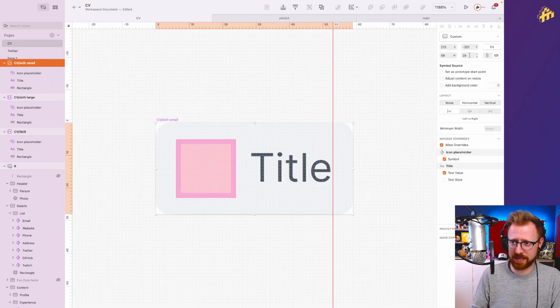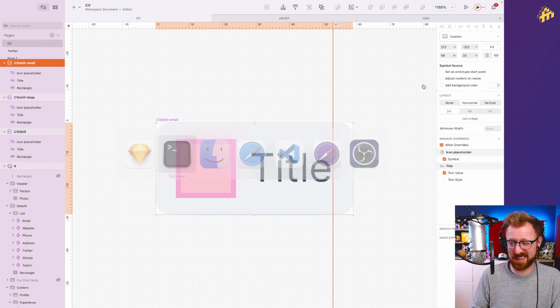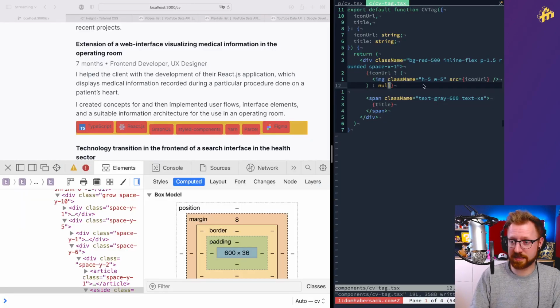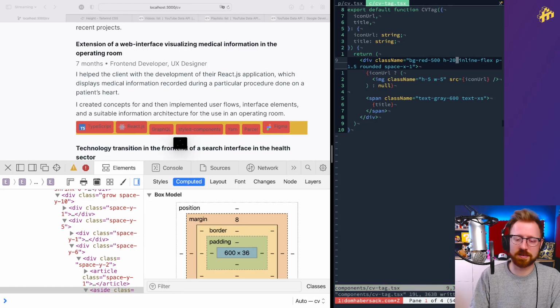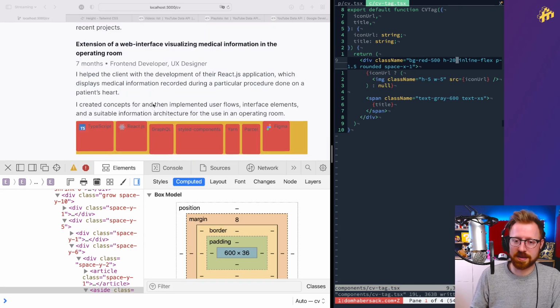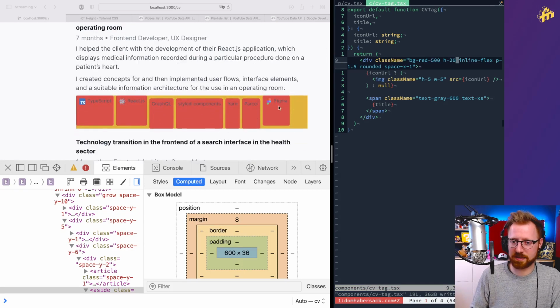Might not be 28, it might be. I could fix this entire thing to a specific height. If we go H 20, then it's ridiculous, I know. Then each tag would have a height of 20 always.